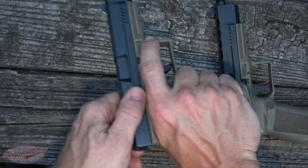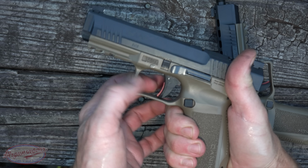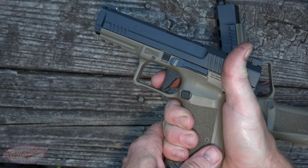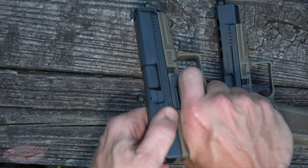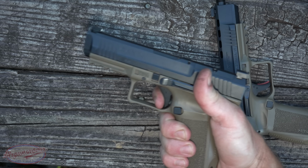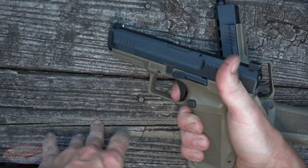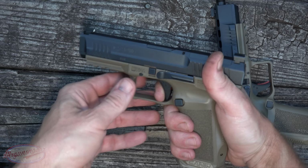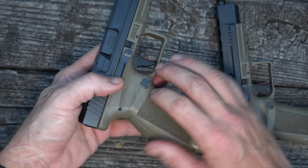And our trigger on the gun is fantastic. Make sure that we are clear. We are. We have our trigger safety there, which is that red portion. If you don't pull that red portion, it will not fire. And then if you point in a safe direction, pull the trigger, it breaks, super crisp. Reset is tactile and audible, and the actual pull weight is 4 pounds. Now I know some folks are probably going to think that's a little bit too light. It's a preference thing in my opinion, but it's definitely one of the best striker fired triggers out there on the market. Canik has been known for that, and absolutely they came through and delivered with these ones as well.